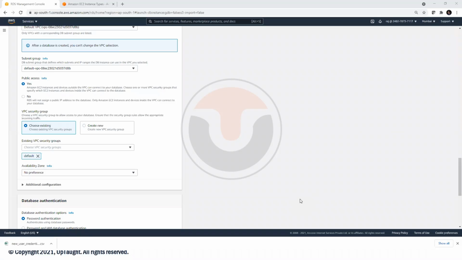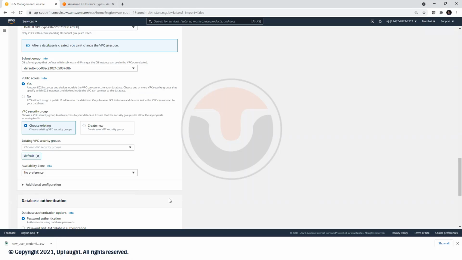Now I have chosen my public access subnet group. I can also choose my availability zone. There are two availability zones where you want to place this, you can choose, but I will just give no preference. I will let AWS decide where to host it. Why? Because I don't really care. As long as it's in any availability zone, it's going to work fine. So I'm not really choosing which availability zone I want AWS to create this one.